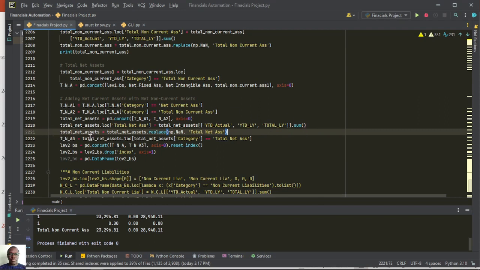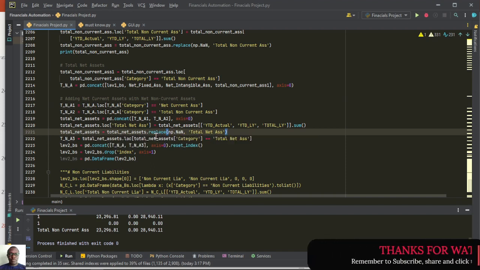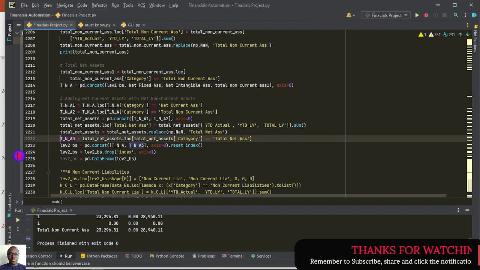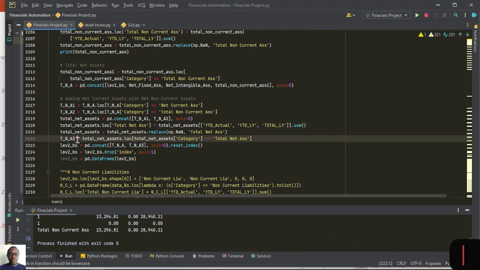Then total net assets is equal to total net assets.replace, so we are replacing the null values with total net assets. And this other line of code we have TNA3. Total net assets 3 is equal to total net assets.log, where total net assets category is equal to total net assets.